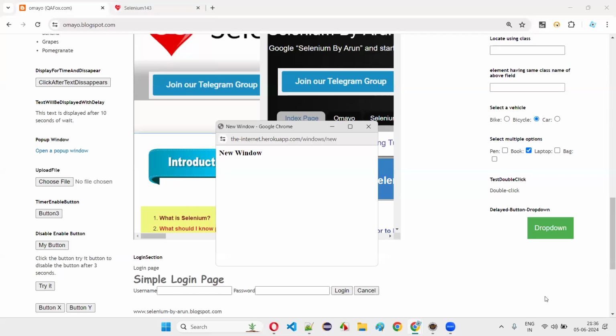Okay, there are 3 windows possible. In that, which is the focus window? Here, driver.close will close the active window. What is the active window? No matter how many windows are opened here, Selenium focus is on which window? It is the parent window, that is the Omayo window only. No matter how many windows come up, the Selenium focus will be on the original main default window only.